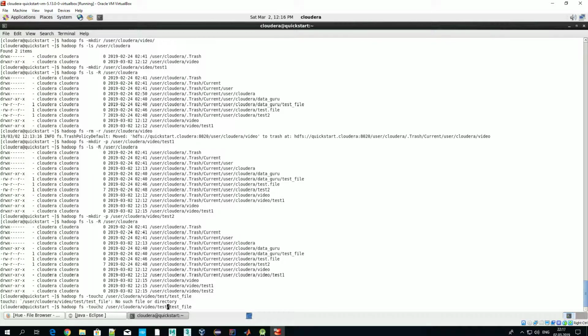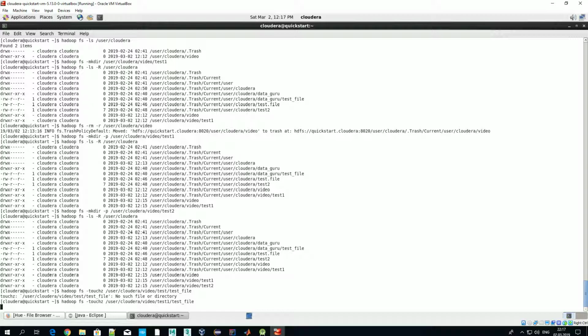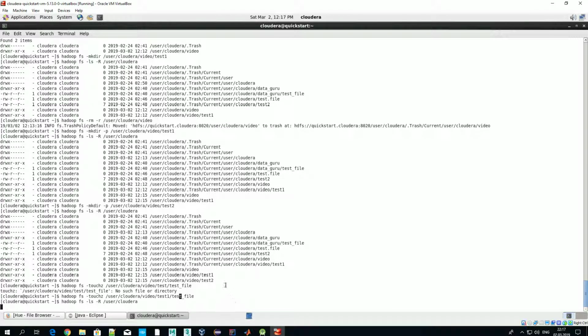Oh, sorry, test1, not test. Okay, yeah. So when we use this touchz command, of course, all folders should exist. Otherwise, this file cannot be created. Okay, let's confirm it exists now inside the test1 folder.